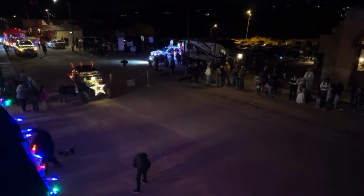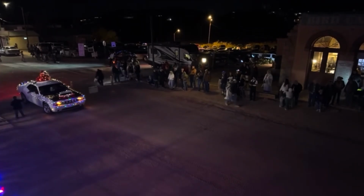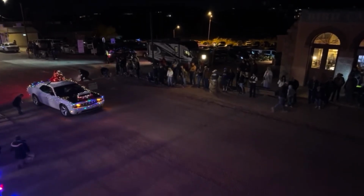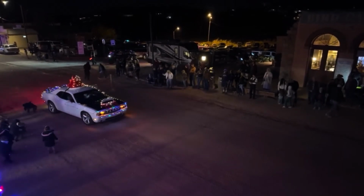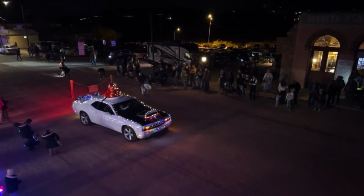Now, during the day it might not be so difficult to keep track of, but at night, especially for the light parade, you've got flashing lights, in many cases you've got low visibility, and some of these vehicles are larger with trailers behind them, so not only are the drivers having to focus on where they're going, but also having to keep track of the trailer.